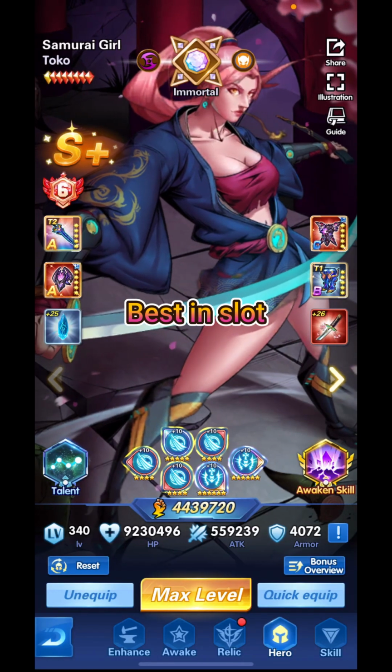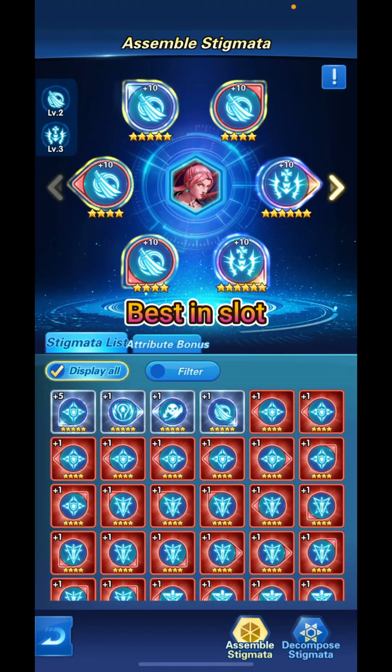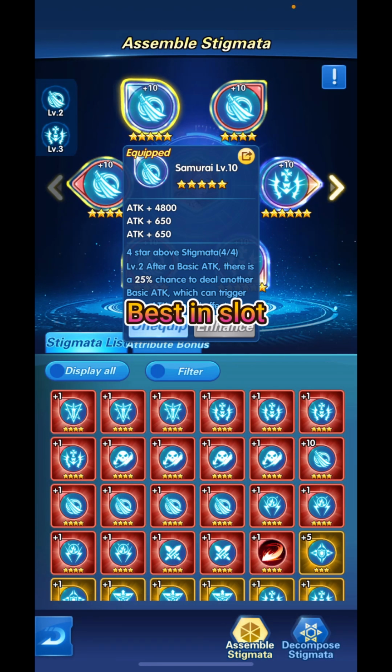The best-in-slot Stigmata for Toko is the Samurai Stigmata. But why is it the best? First off, her bread and butter is her Pursuit ability. You enhance this further by trying to get another chance to do a basic attack to proc her Pursuit. The 6-star Samurai Stigmata is a 40% chance, which is a very high chance of proccing the basic attack again.